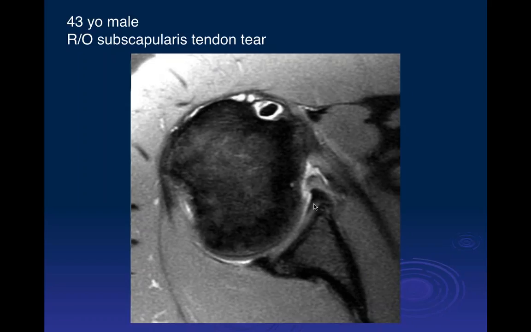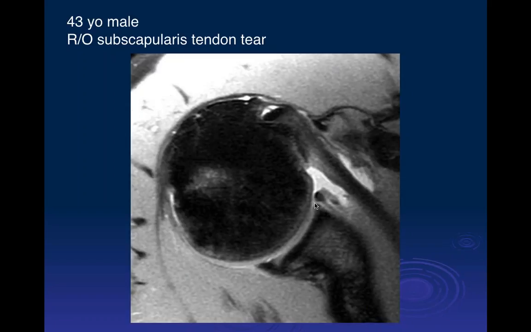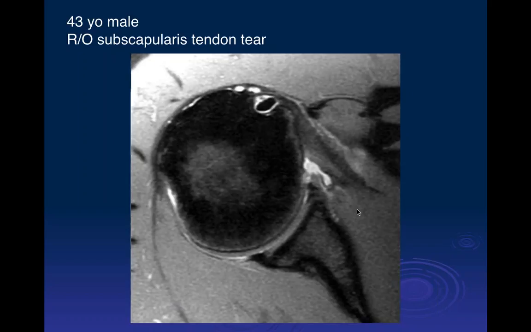Those other two structures fuse down here to the labrum, so we know then that this is a labral tear, and this is an injury to the anterior band of the inferior glenohumeral ligament, and we're not seeing the middle glenohumeral ligament here. Again, the only way to figure these things out is to follow the structures up and down so you know what structures you're dealing with. Okay, is that clear? Yes.